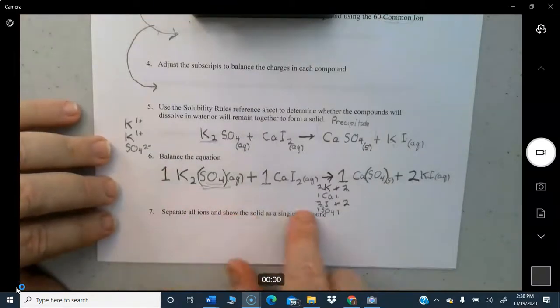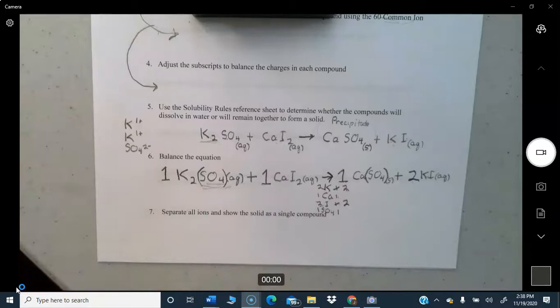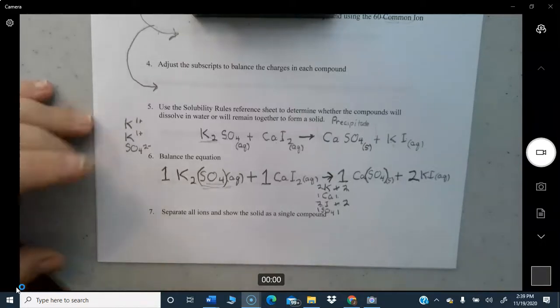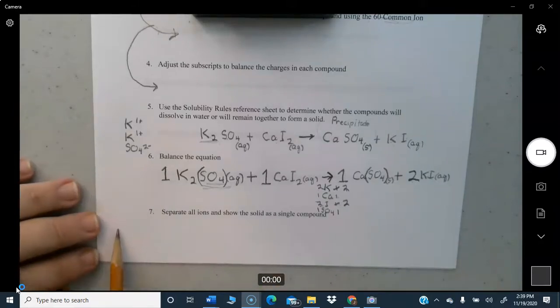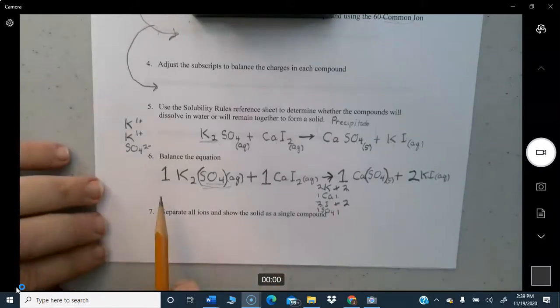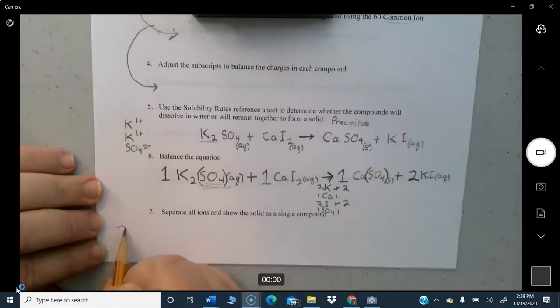you're going to separate all of these ions. So I'm going to warn you, I'm going to sharpen my pencil here. That's why I'm getting a sharp pencil for this. This is going to take the entire width of the page. So you want to start way over here on the left, okay? So we're going to separate all these ions. So remember what we said about the K2. It's not a K2 molecule. It's 2 K1+ ions. So the way you write that is this. 2K, 1+ is the charge, and you should write the state as well, aqueous.